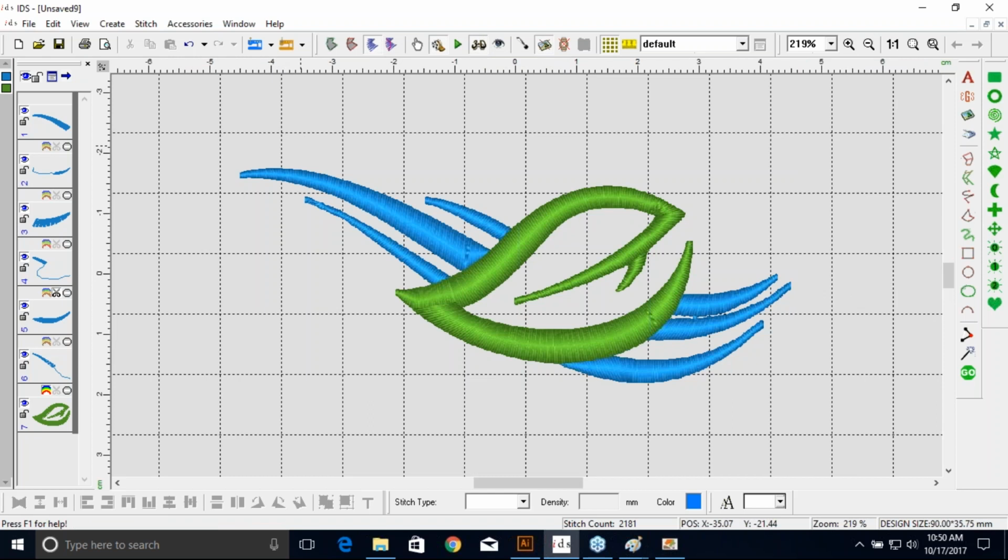Again, it's just going to be understanding the differences in your file, kind of dissecting that file itself to see how to best go about it. And by understanding these techniques on bringing them in, you might try a couple different times to bring a design in to see how IDS can read it best. Again, you're not always going to have access to a beautiful vector file to export. You may only have a JPEG or something similar.